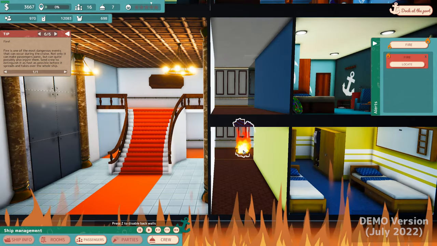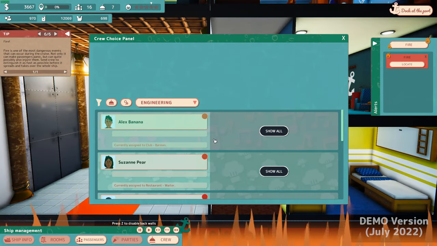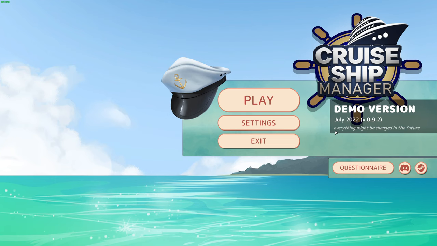We've got fire already. Why have we got fire? How did that happen? This is Cruise Ship Manager, an upcoming tycoon game where you get to manage every aspect of a cruise ship. We're going to be trying this out today.